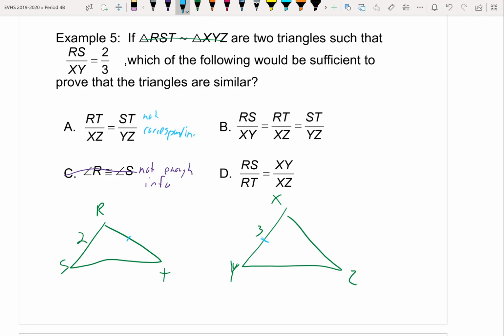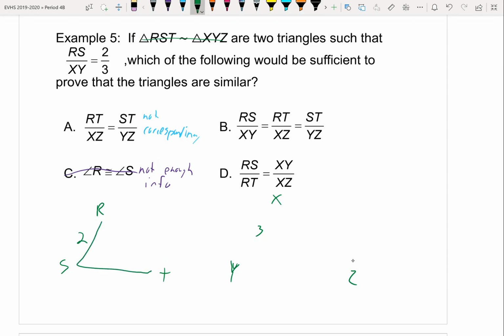Oops. And then let me see if I can get rid of. Oh, not going to work. Oh, well. Actually, no, I really don't like that. I'll just redraw these triangles to get rid of the blue marks. Okay.